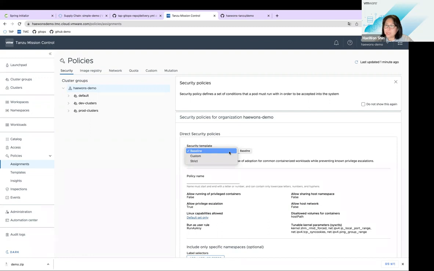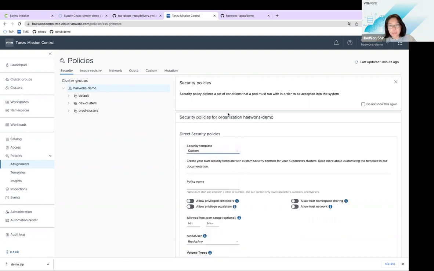Baseline means predefined security base template. They can apply a basic policy. And you can also set policies that suit your taste by choosing custom. I'm gonna add custom policy like this way, named my DSG policy.